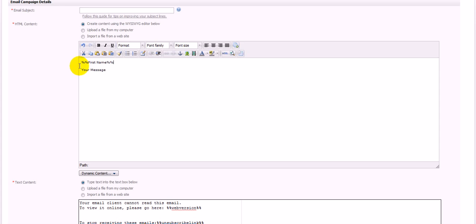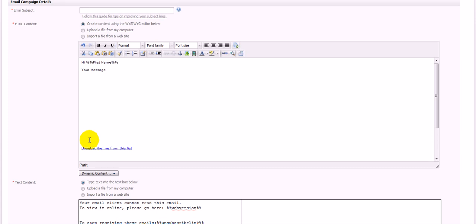So just by putting this code right in there, it'll put the person's first name right in the actual message. There are a lot of different codes you can use based on what information you import into the program, but again, you can just do that by clicking right down here and then insert a custom field. And the other thing you want to make sure you include is an unsubscribe link. So at the bottom of your emails, you click this button right here and click on insert unsubscribe link, and it automatically puts it right at the bottom.